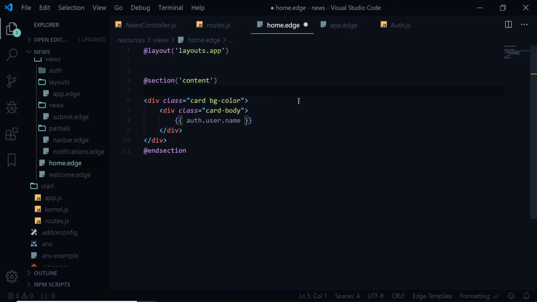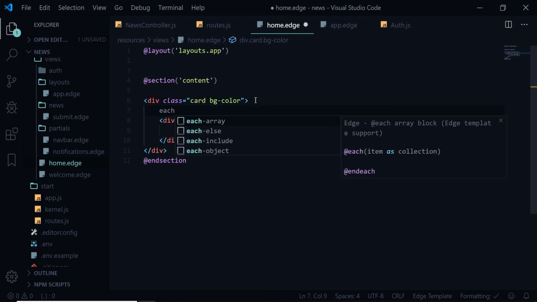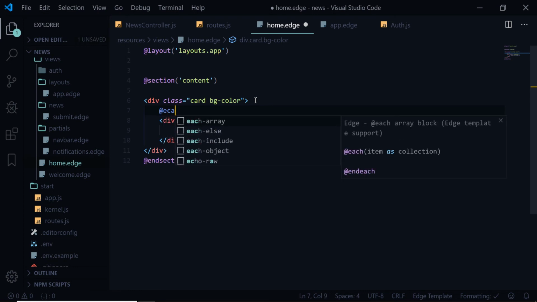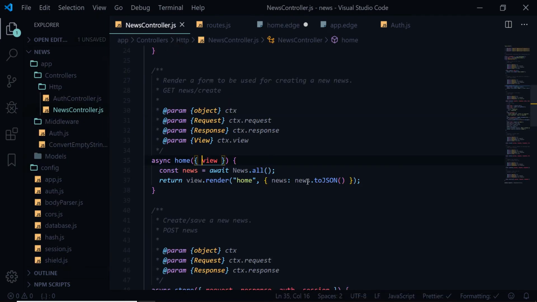This card is creating inside a card, we can do each here, so we can use each array in Adonis. So each array will be having this, we can name something in news. Remember this news is coming from here, right? When we named this, we named it as news, so this is coming from here.